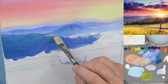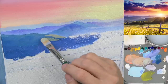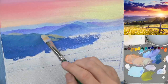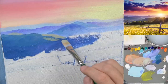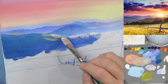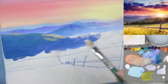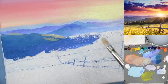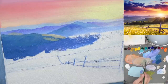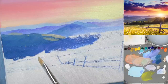And I'm just going to use this. Do this hillside here. There's two of them coming down, and there's one that's way back here. Okay. And I'm going to get a little bit of white, and just do a little bit more white right here on this front side of it. Okay, I'm going to let that dry, and then we're going to do some trees around it. I'm going to use this color, though, with a little bit more of the green. I think that's probably, yeah, it's pretty close.